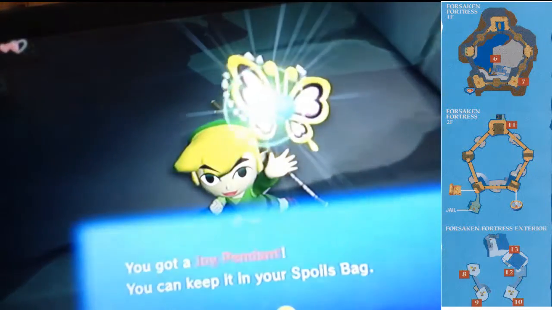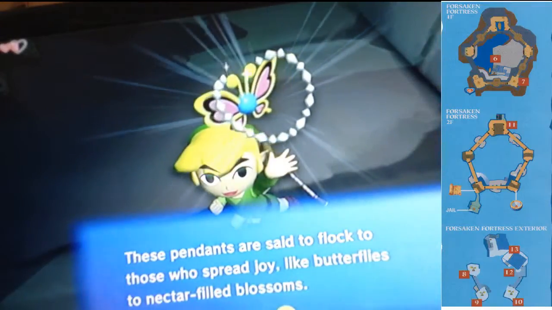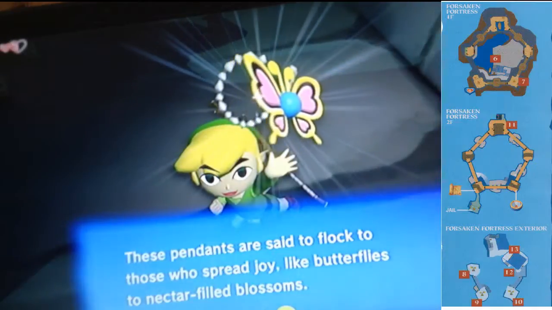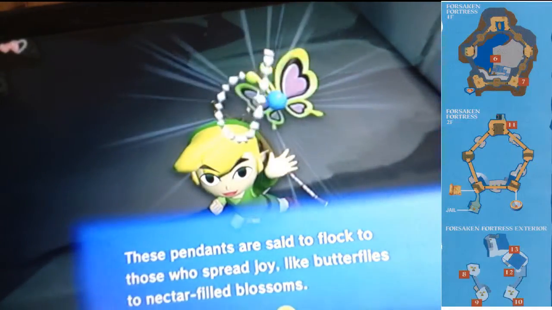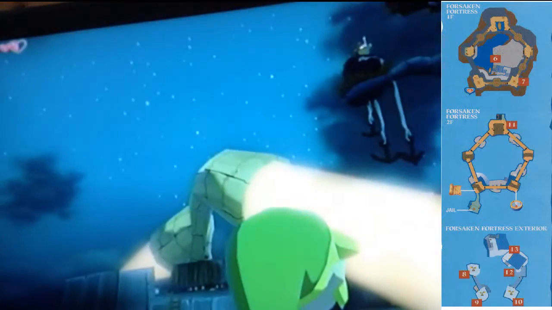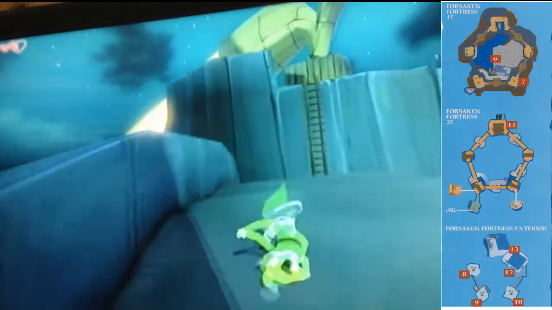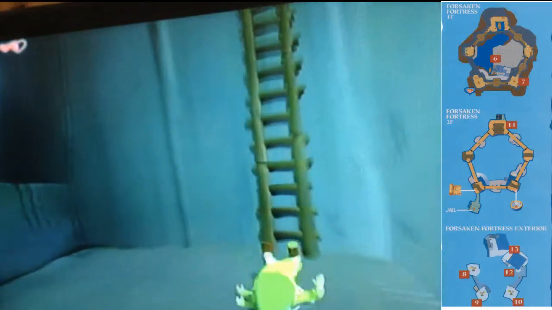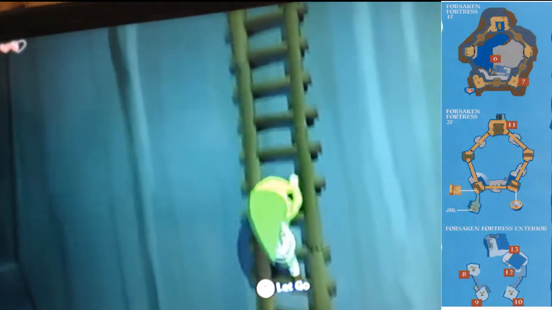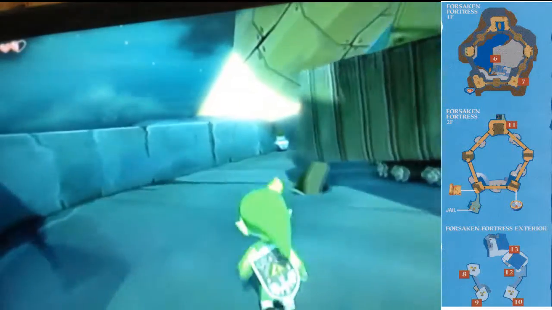So we get our first spoil. A joy pendant. Joy pendants are said to flock to those who spread joy, like butterflies to nectar-filled blossoms. So, that's it. That's what we have to do. We have to take down the searchlights without dying. And then we do the thing.